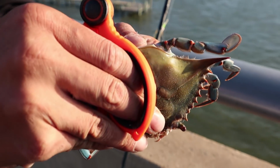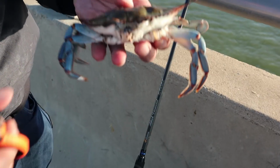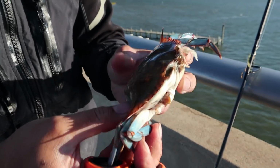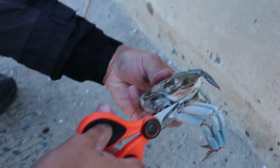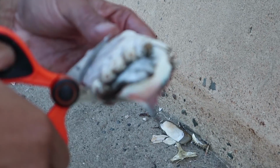Peeler crab, test number 1. It's called a peeler crab because look how soft it gets. During a certain time of the year, their shell starts to molt off, and they start to grow a new one. So what we're gonna do here is just cut the legs off. And if you're squirmish, don't look. But keep in mind, these creatures don't feel pain the same way we do.